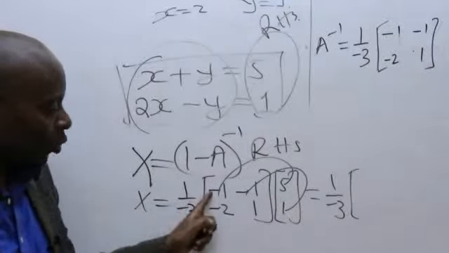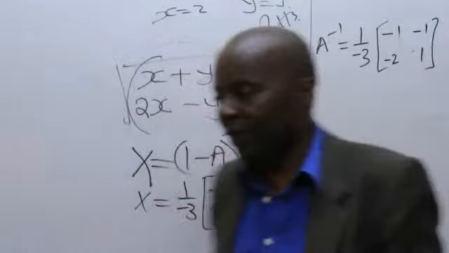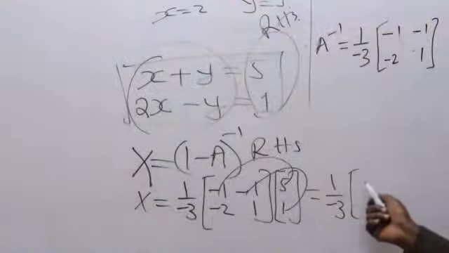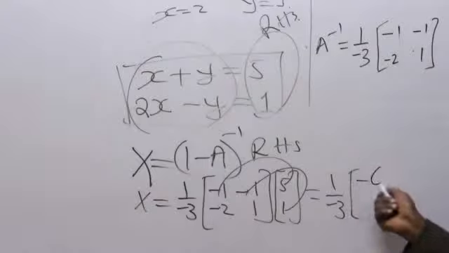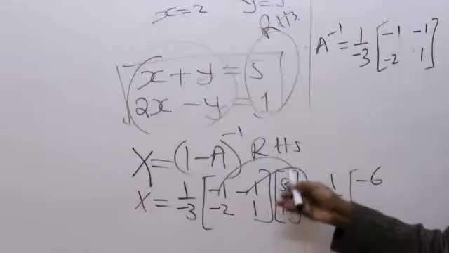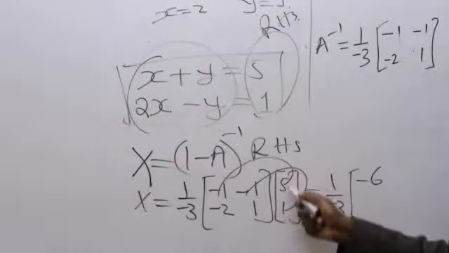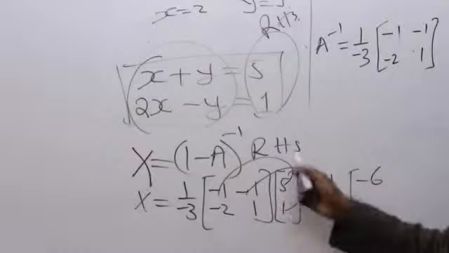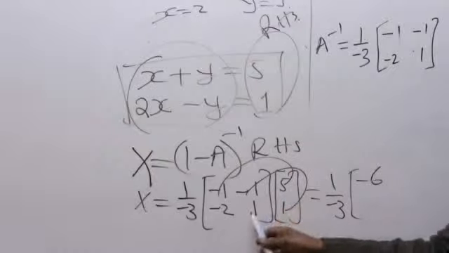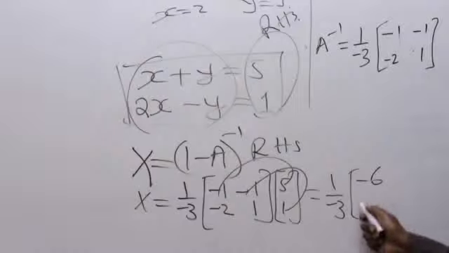So we have minus 1 by 5 plus minus 1 by 1. Could you kindly give me a figure to write here? So somebody gives me a figure of minus 6. How about this other figure? Remember, this row will multiply the first column, and then this other row as well will multiply this column. We have minus 2 by 5 plus 1 by 1, and then you give me an answer. We have negative 9.